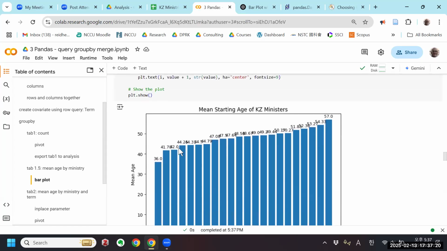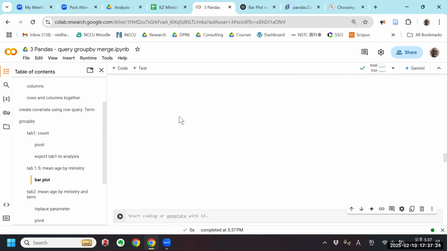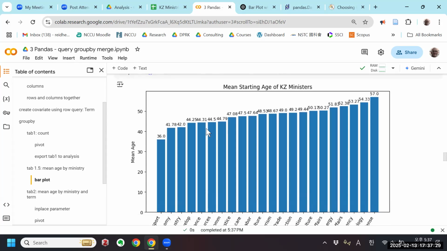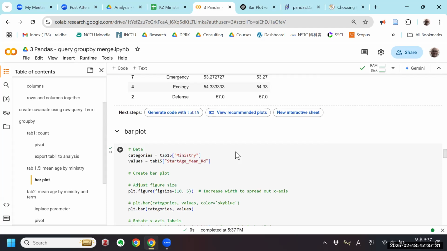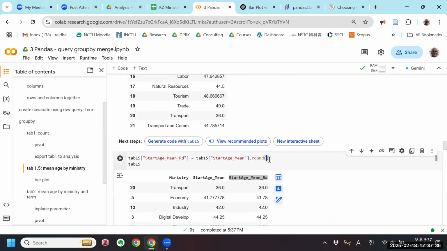Well, they're still pretty cramped. Let's change this to 10. Let's change the rounding to 1.